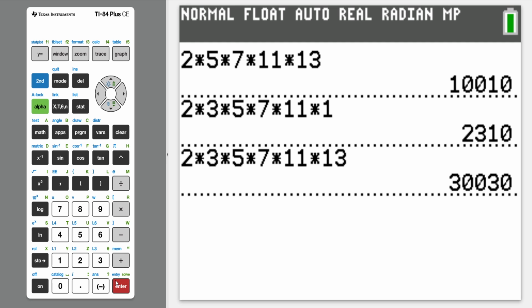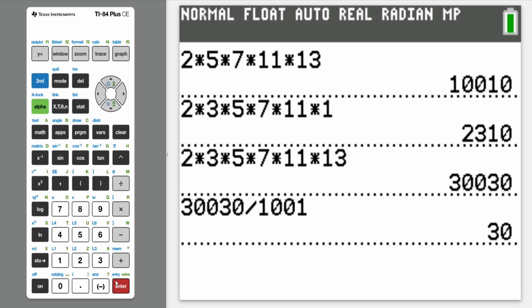Another way you might be able to quickly do this if you're not using the elimination strategy is to say 30,030 divided by 1,001 is an increase of times 30. And if you notice, if I take this last one and I eliminate the 7, the 11, and the 13, that made 1,001, I'm left with 2 times 3 times 5, which multiplies to the extra times 30 that made 30,030, right? So that's the idea with this problem. A couple different strategies, but they both get you to the same spot, and that is choice E, okay?